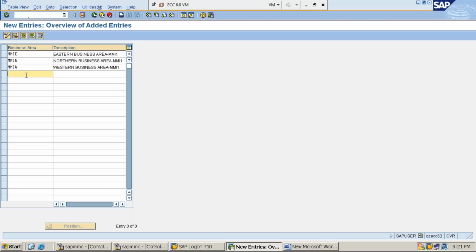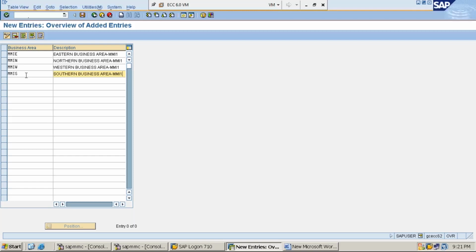One more I am creating. Any guess? S. Correct. Yes, because that region is Southern Business Area. MMIS, Southern Business Area.